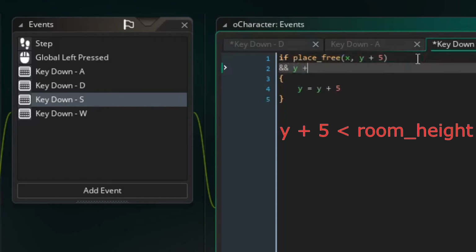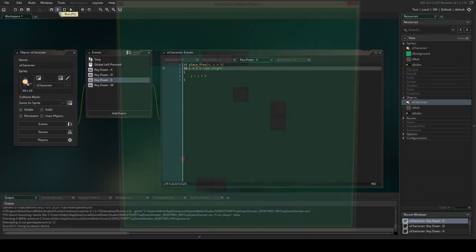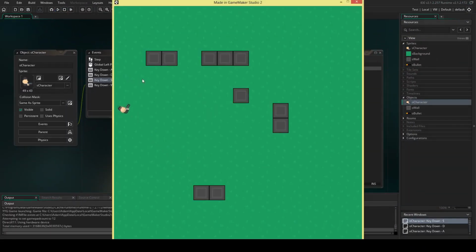The same goes for moving down, except with room height. Now we can no longer move outside the room.